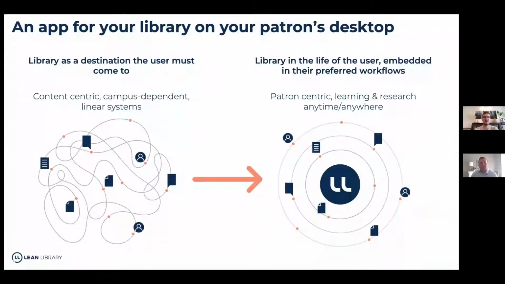With that, we aim to provide access to all these materials and support that were originally designed in a very content-centric and campus-dependent linear system. But as we saw, this has been going through a change, and we wanted to provide all of this in a patron-centric, learning- and research-centric manner.